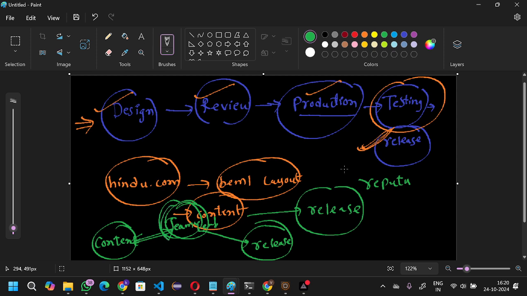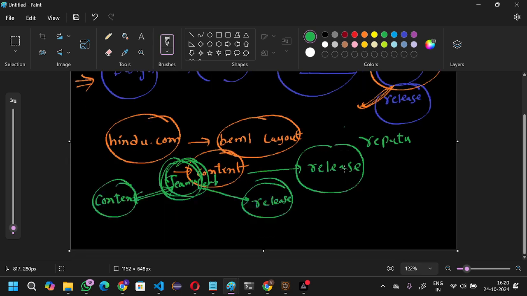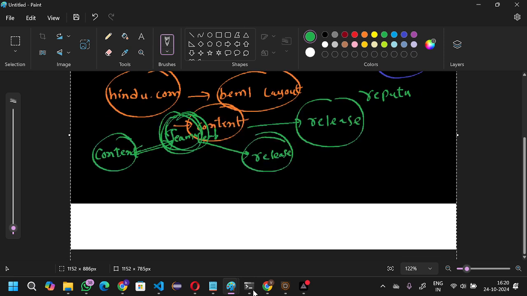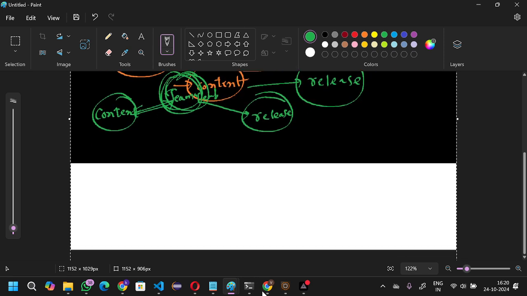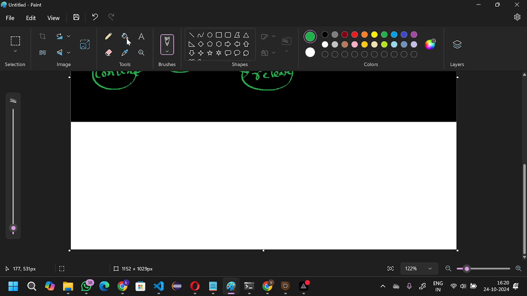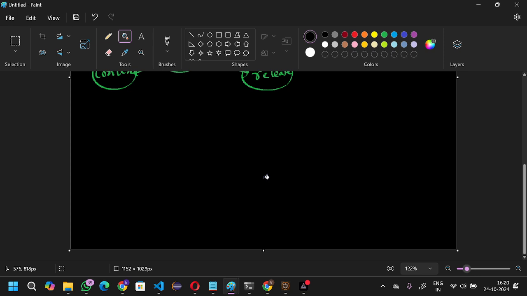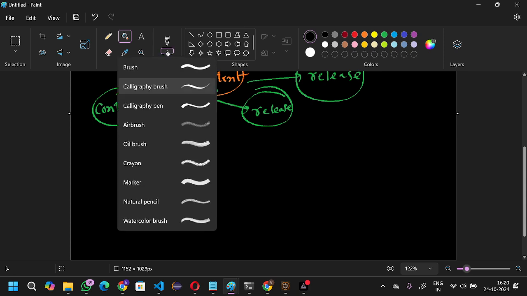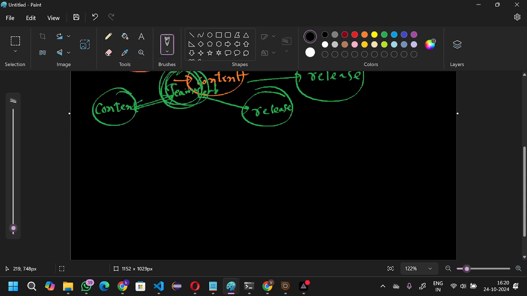Here you can make multiple steps. I will show you, for example. You can create multiple steps, not only these two. I am just giving these two as an example. In real time, there are no restrictions. You can create any number of steps.